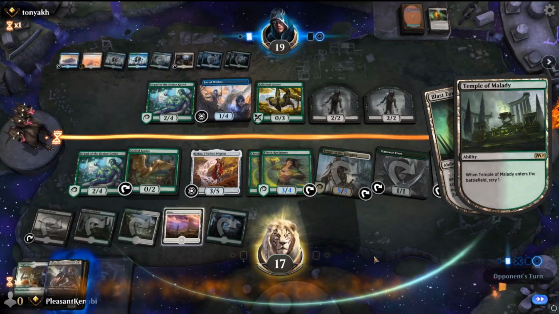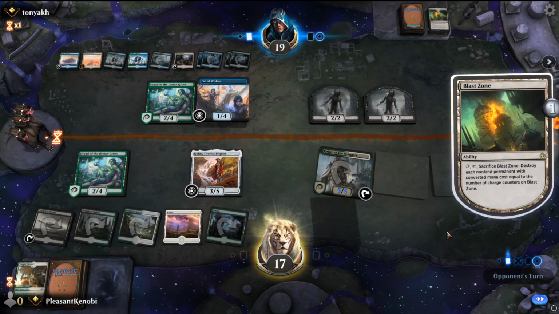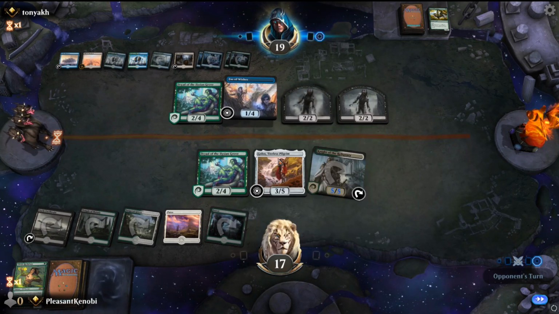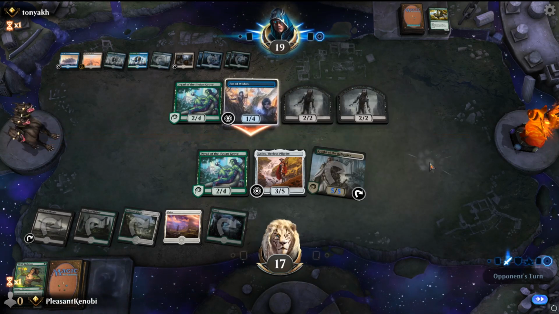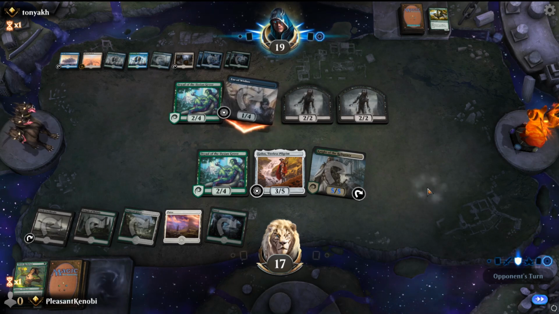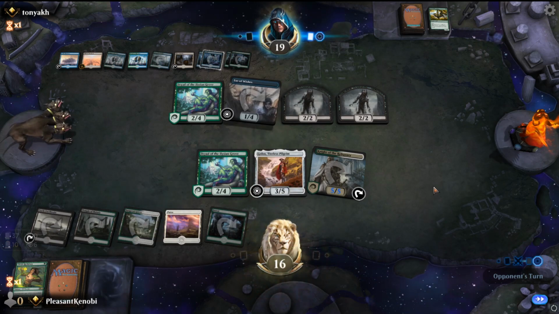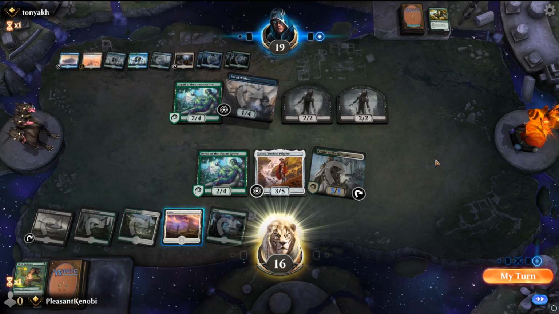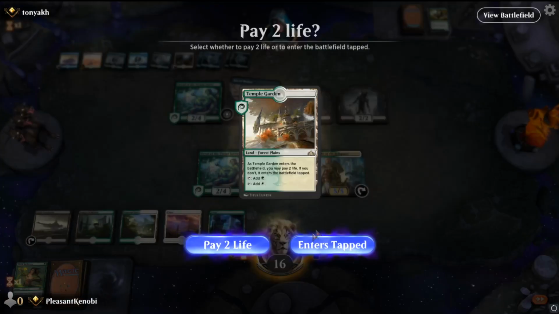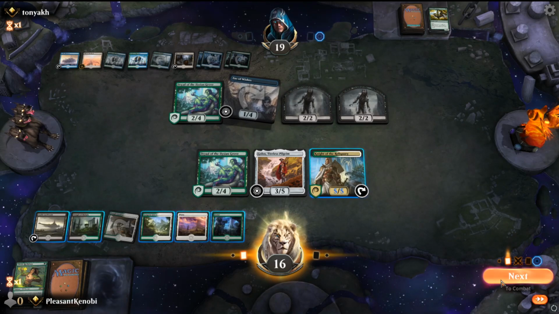Guardian of Thraben is terrible. Let's put it at the bottom of our library. All this stuff dies. Okay, we're in a much worse position now. Much, much worse. We want to draw Karn, I guess. Karn getting a Crucible would be pretty good. Secure our land drops, etc. Land drops are still good though. Get this tapped. And then we're going to pass the turn.